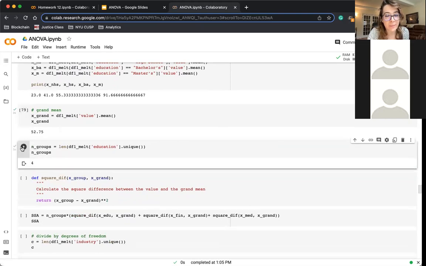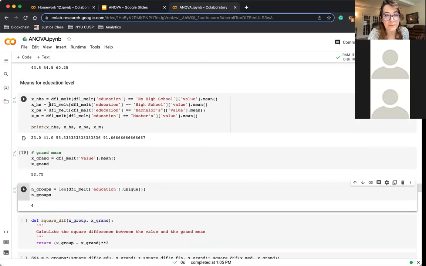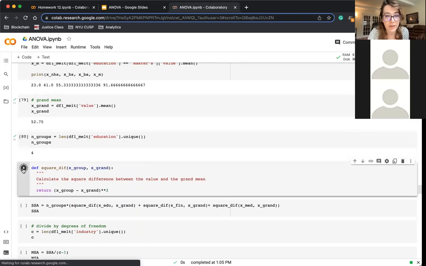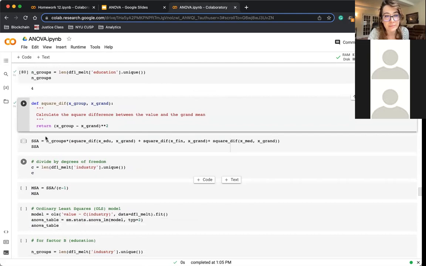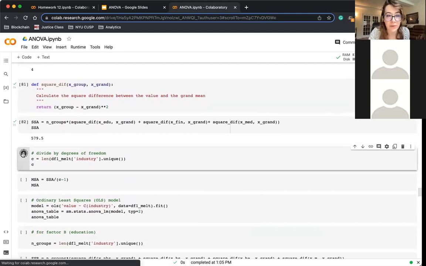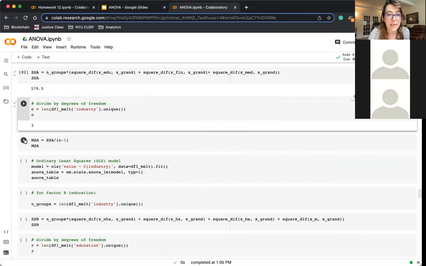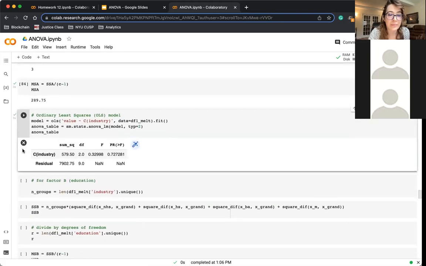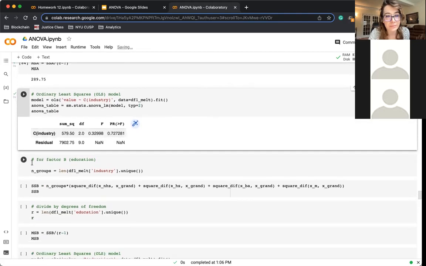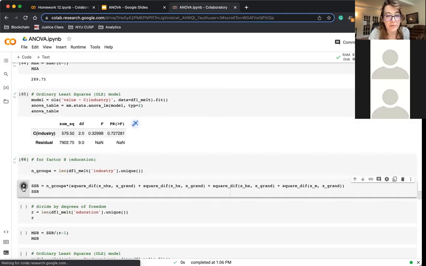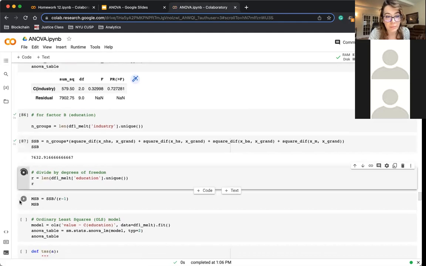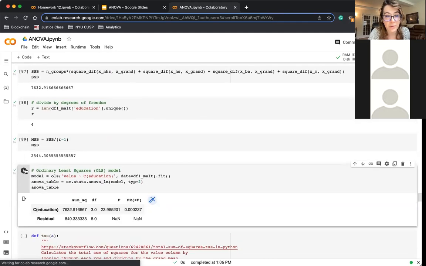We create this grand mean. We have the number of groups that we're trying to compare. So now we have 4 groups compared to when we were just looking at 3 categories. We have our squared difference of what we're trying to calculate between. And we are going to just apply the steps that I'll walk through shortly to this other type of two-way analysis. We are taking the same type of approach of seeing how much the industry changes. And now when we add this other factor, their education level as our factor B, we're starting to see how that affects it.